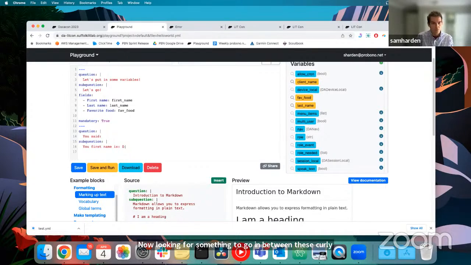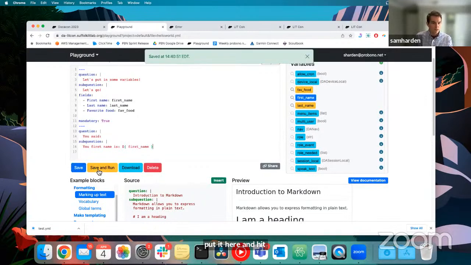Also, if I take one away, it no longer turns green. It needs to be completed with an opening and a closing. So just remember to always open and close out your little curly braces, and you have to have the dollar sign. So I'm going to take the variable name from first name and put it here and hit save.